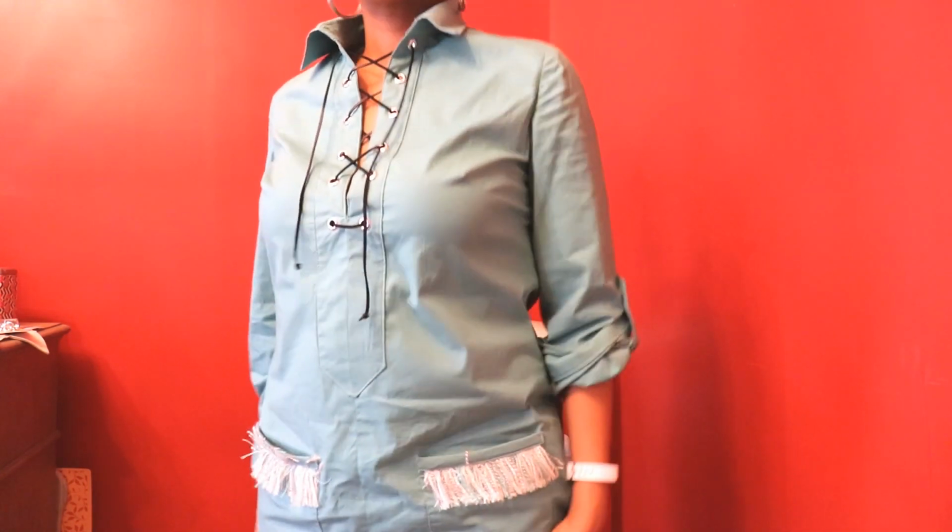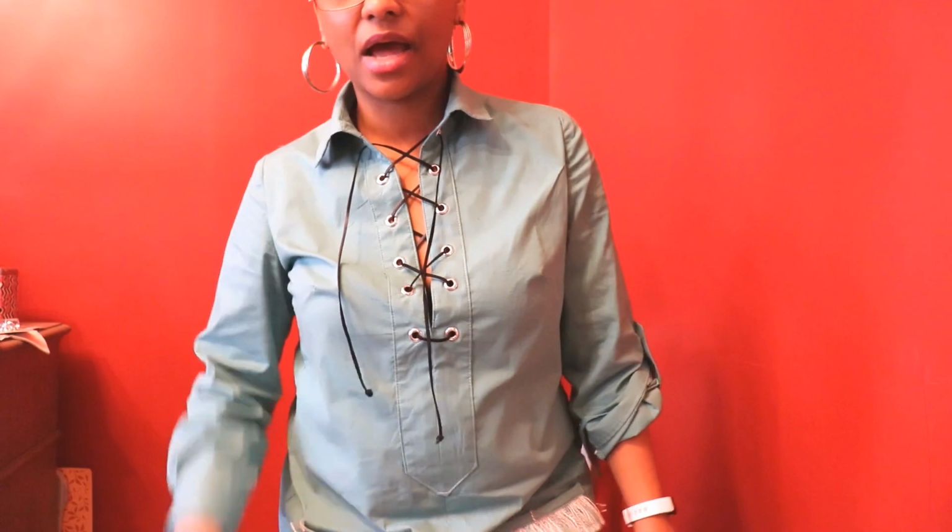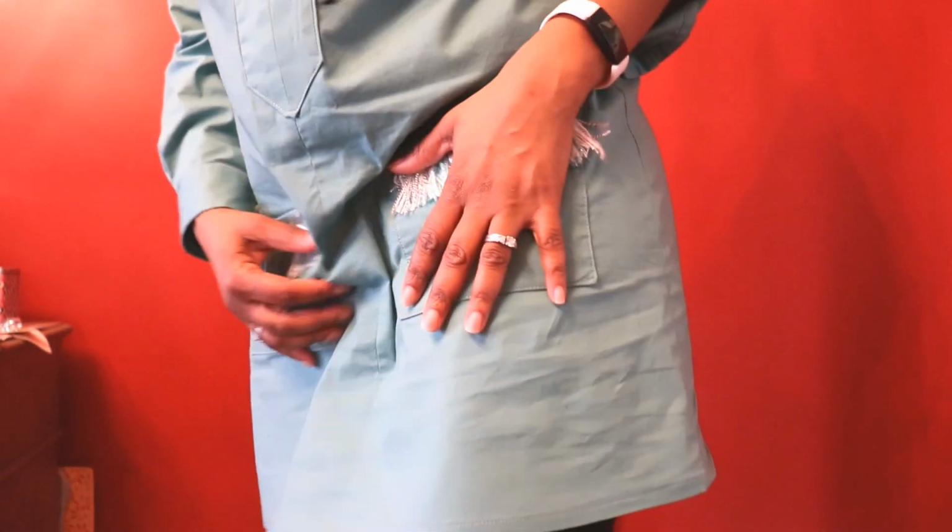The length is a little short. I could have probably taken half an inch off the bottom, but it comes up a little bit short, but that's okay. And then it also has pockets, some really cute pockets.